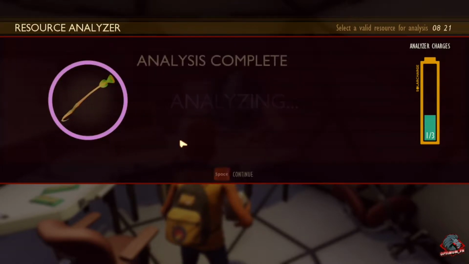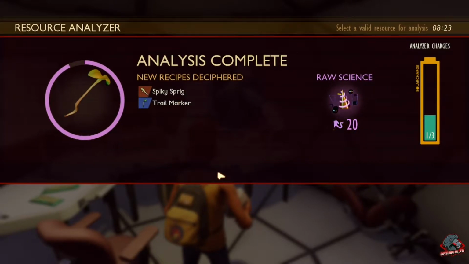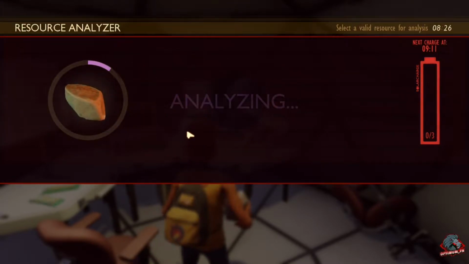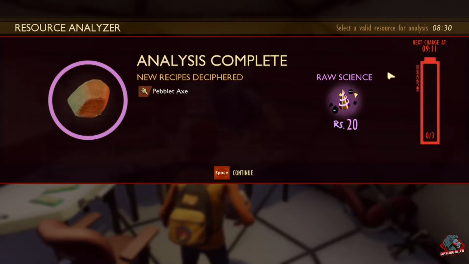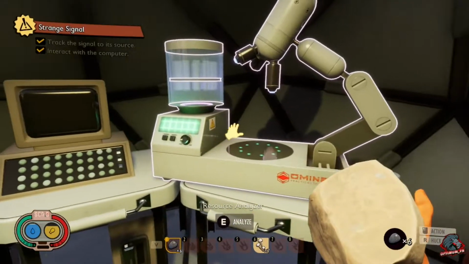Get that raw science. All right, sprig spike, trail marker. And we'll scan. Let's scan the rocks. Pebbles, whatever it is. Now up in the top right, you can see recharge time is 9:11. It's 8:30 right now, so it'll recharge in like 45 seconds. So now we can make an axe here.